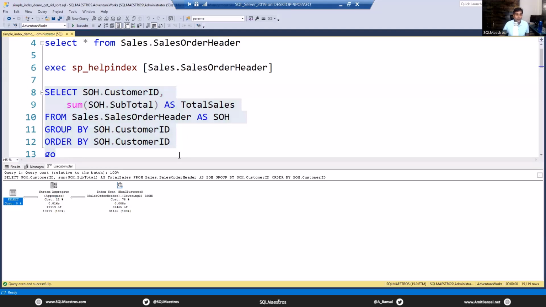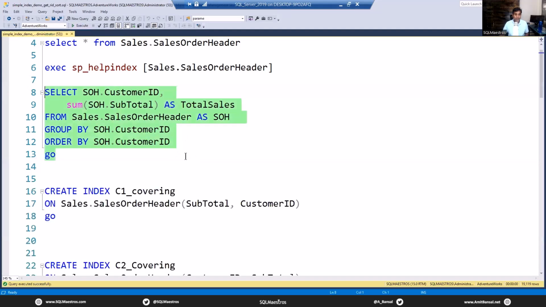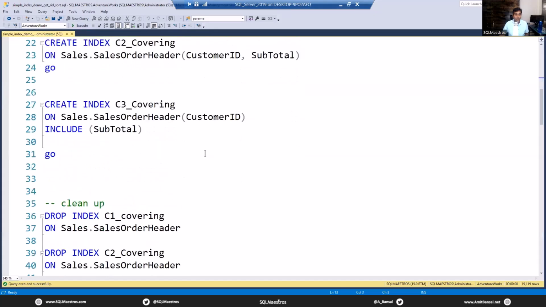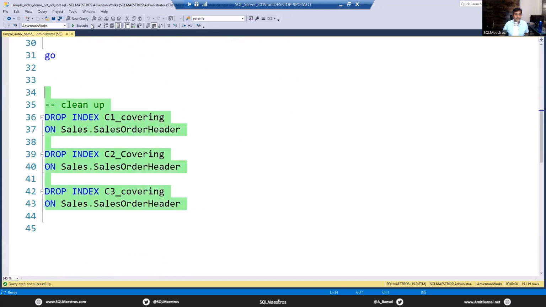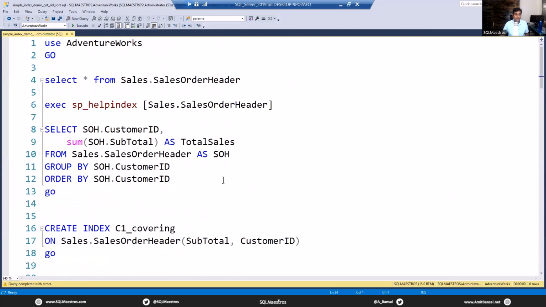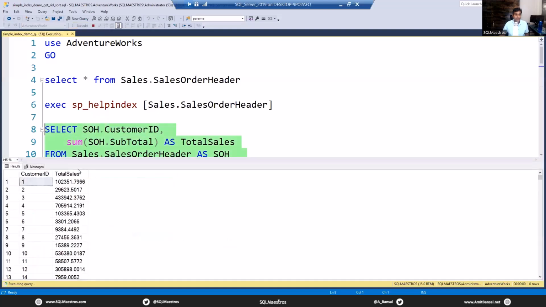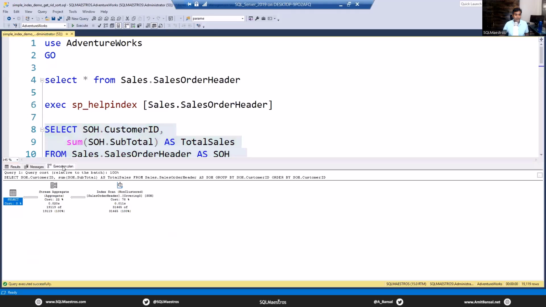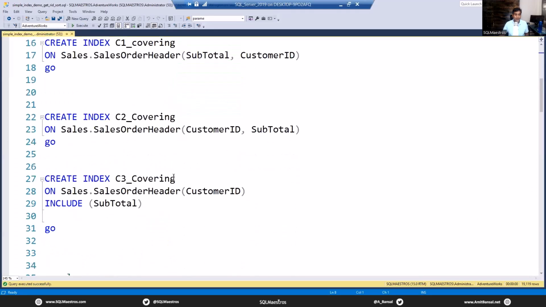Okay, one second. I think we have a covering index. Let me just drop these indexes. I think these exist. Let's just give it a try. Okay, let's try once again. So covering 3 is still there.